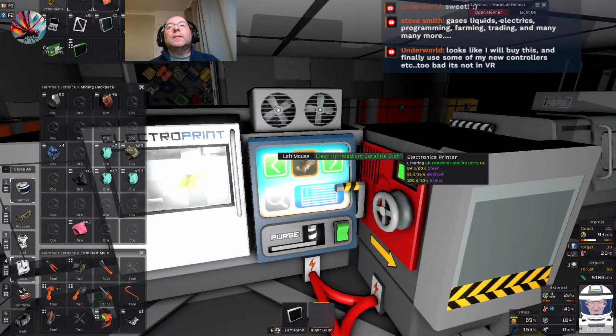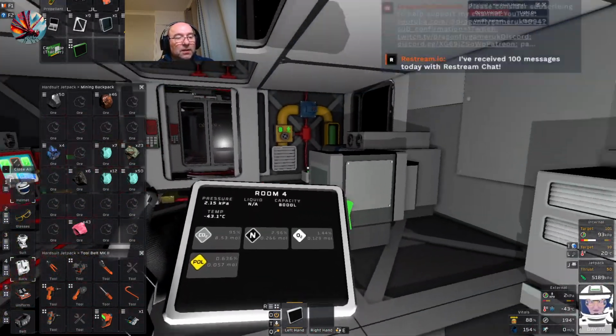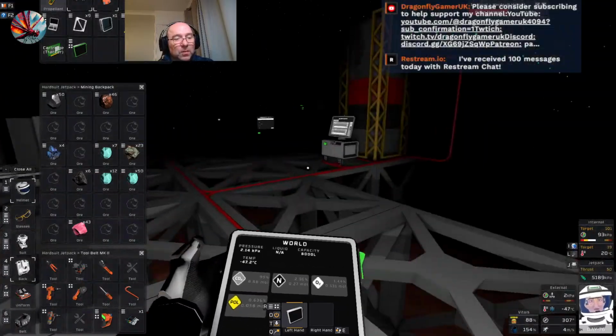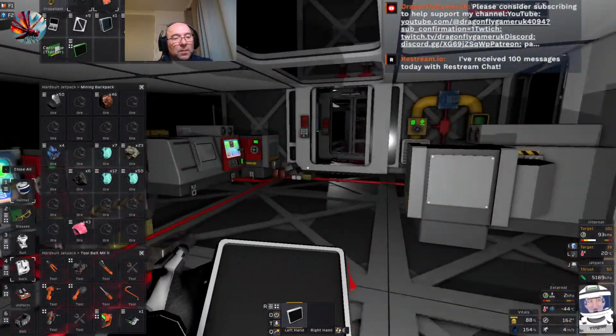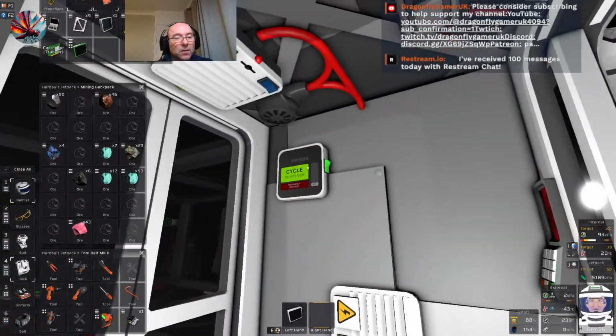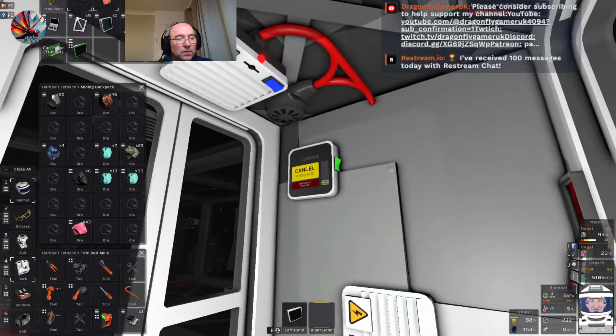Right. Yeah, there's lots of stuff like that. If you look, this is the environment out here. Very low, it's on Mars. Temperature's currently minus 47. You've got to build a base. If I go in here, it's an airlock you've got to build, and it's all controlled.